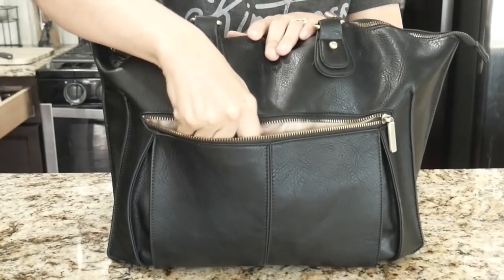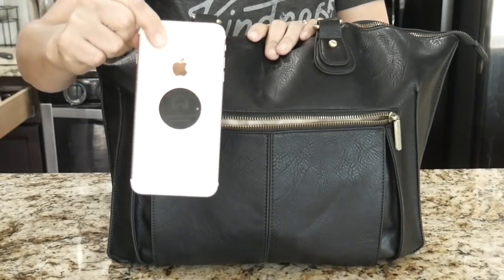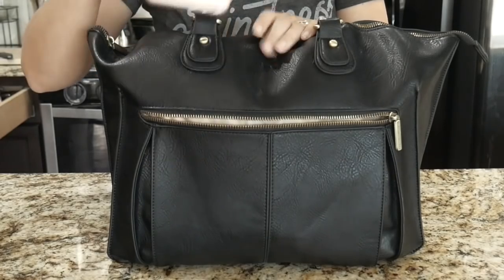This is not the phone that I usually use, but I stuck this in here to show you that a big phone, even like the iPhone 6 or 8, can fit in there as well.